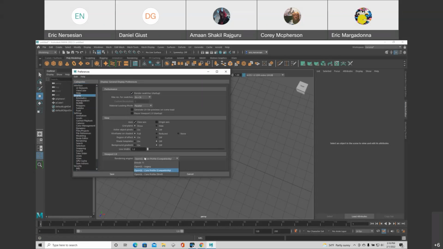The only thing I would say here is the render engine for Viewport 2.0. You might want to try switching this up. And you can change all this stuff. And if things start acting really crazy and you don't know what you did, don't worry, because there's restore default settings right here. And also remember I showed you there's that preferences folder you can delete. Then next time you're in Maya, it just rebuilds that folder. So anyway, you can try all that and see if it fixes some stuff.